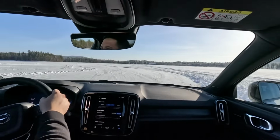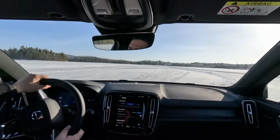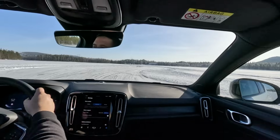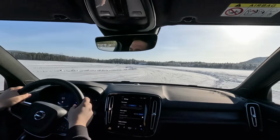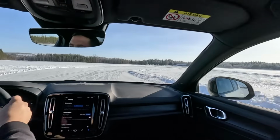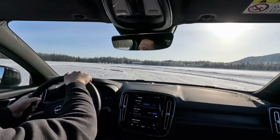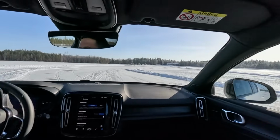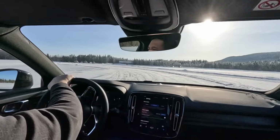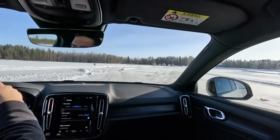You can really feel that the car is much heavier than the EX30, but something I really miss when I sit here is this steering wheel. It's so much better than the one in the EX30. You can really take control in another way with this one. The car is doing everything it can to keep me on the road while I'm trying to get out of the road, and see if we can get some final bit more. There we have the pit stop, so we need to go in.